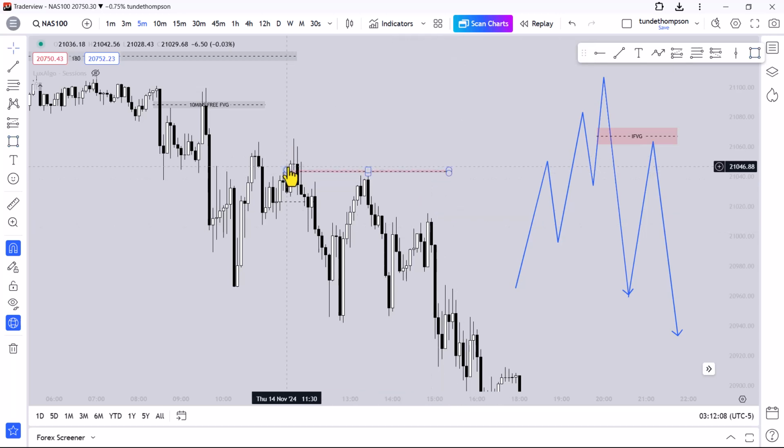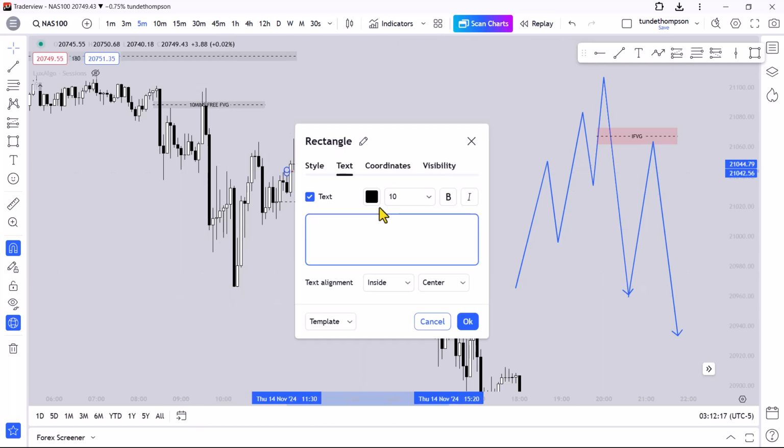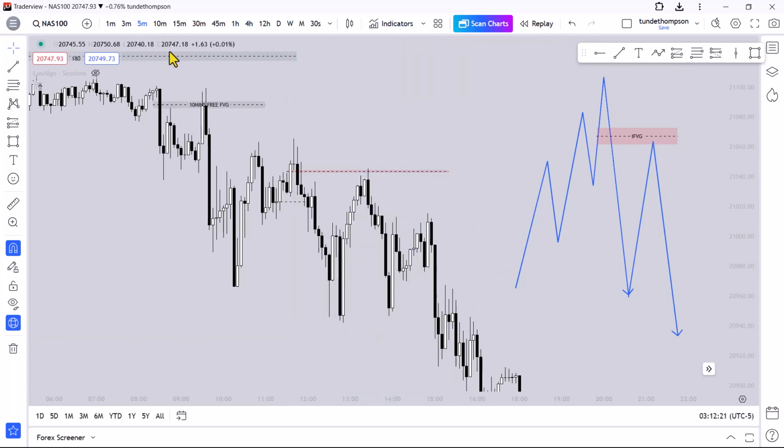So now you have to mark this out. And it broke it with momentum. Look at it, it broke it with momentum. So in case the market might still come back and use it as an inversion fair value gap. So this fair value gap you are looking at is a 5 minute inversion fair value gap.